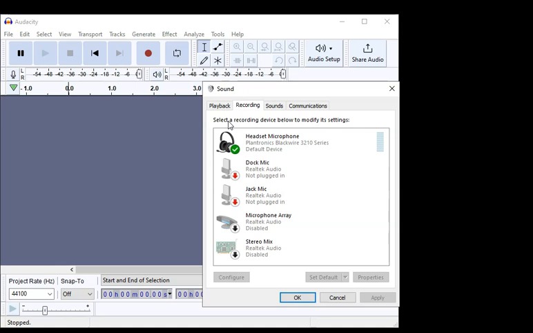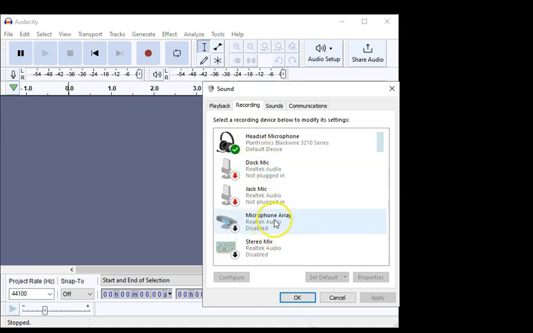So what I am using here is a laptop, and suffice to say, the vast majority of laptops now that are deployed and delivered come with an inbuilt microphone. Now what I am using here in my configuration is a headset, and it happens to be a Plantronics Blackwire headset. That's irrelevant. In your case, you might have a different headset, HP, Sennheiser, etc. That doesn't matter. But what I like to do in terms of configuration is to disable all of the other sound cards. We're in recording now in this instance. So disable all of those.